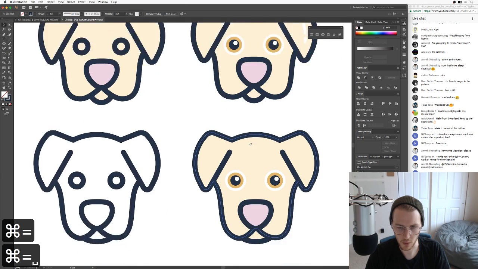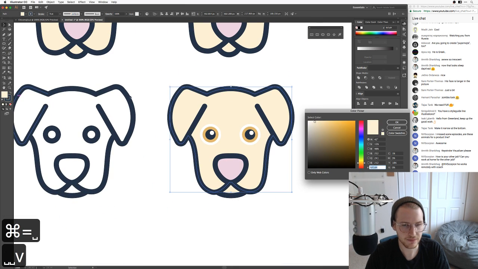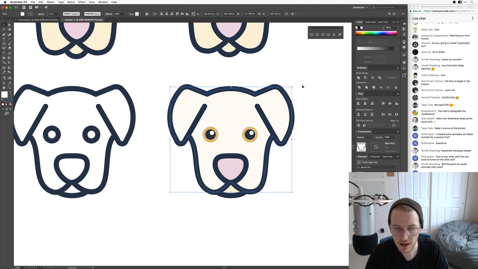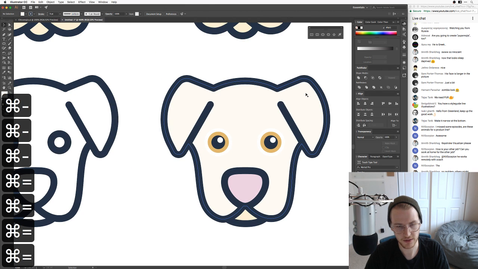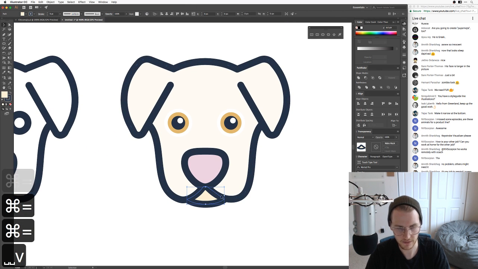Maybe I should just make them white. Like maybe not pure white, but like... and then I can do some work with like the shadowing and stuff.